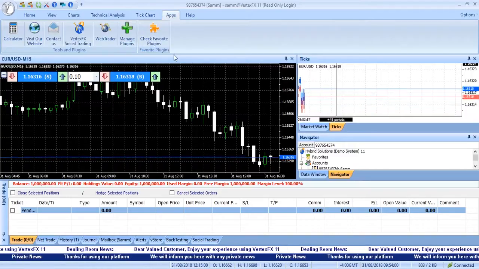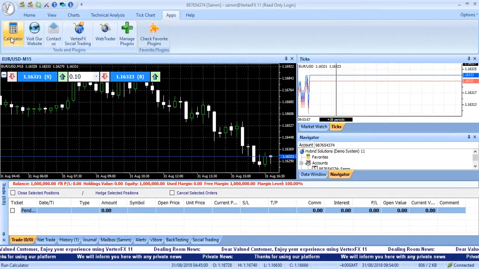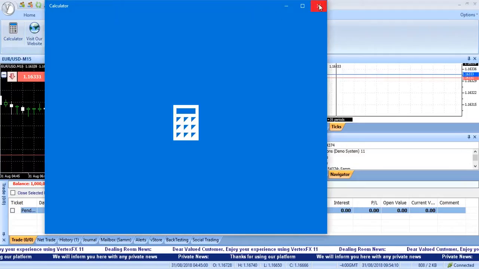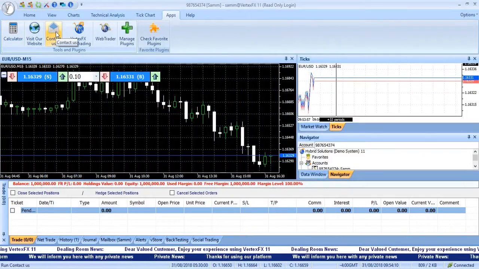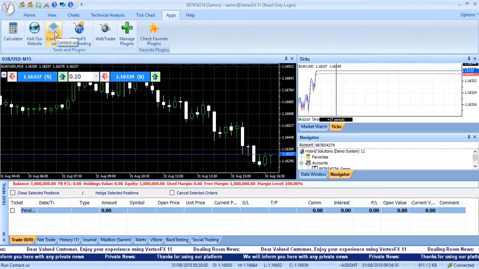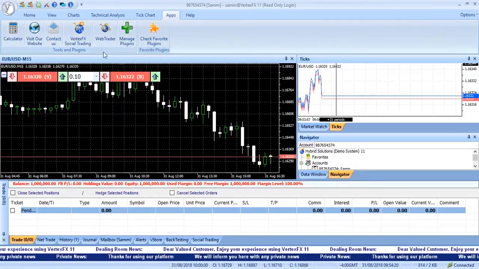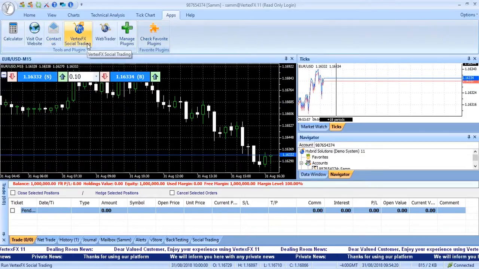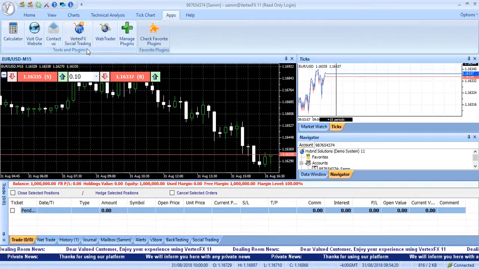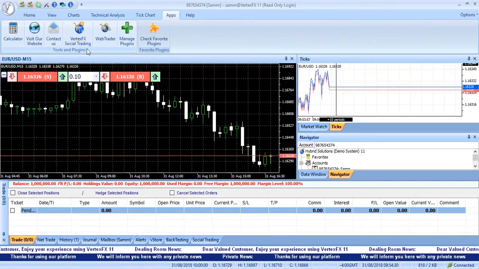The apps menu will show important applications you can use, such as the calculator. You can visit our website, or contact us, which has the contact information for the dealing room. The VertexFX social trading will open the social trading, which is the signal service I have discussed with you.